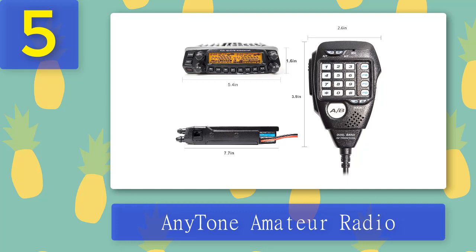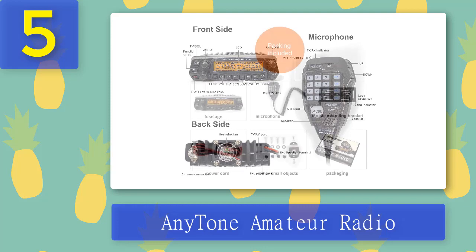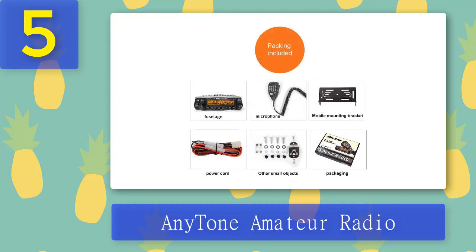The advertised power is what you get out of this device. Additionally, this radio is easily programmable — it is CHIRP compatible, so you can plug it into your computer and program from there. It also comes with a free USB cable, so you don't need to buy one. The mobile ham radio also includes an illuminated keypad, making it easier to navigate and make adjustments in the dark. The unit has a body speaker, mic speaker, and an optional external speaker. This AnyTone mobile radio also has 700 memory channels for frequency storage.